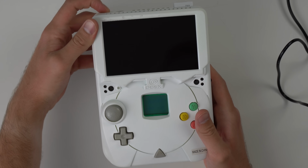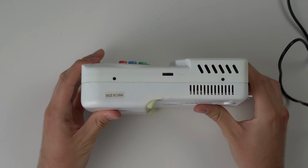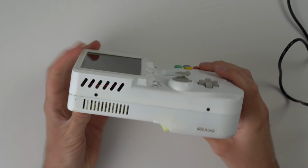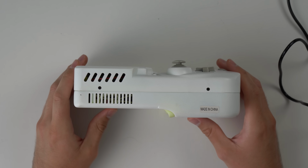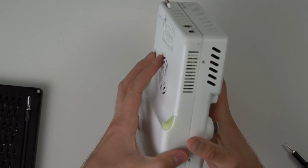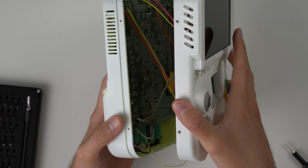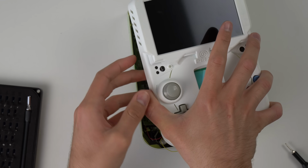So next thing I want to do is actually open it up and just kind of take a look inside. So I think we have 1, 2, 3, 4 screws. Now let's go ahead and take those out and we'll see what this thing looks like on the inside. All right, got the 4 screws out. Let's go ahead and see which side pops off. All right, so it kind of just comes apart together. Not sure if I should have done that.